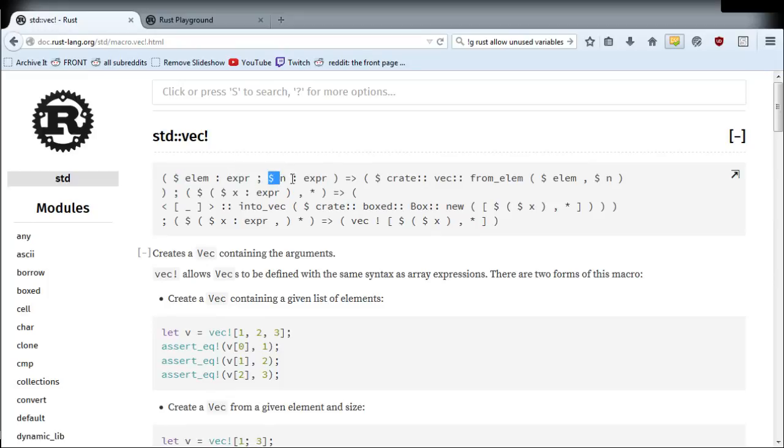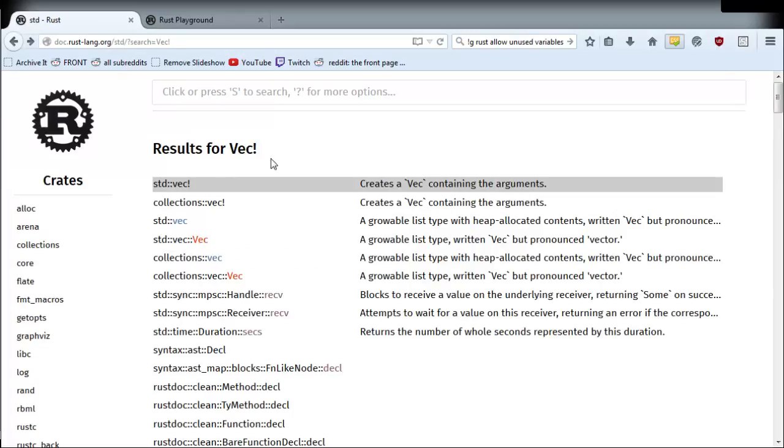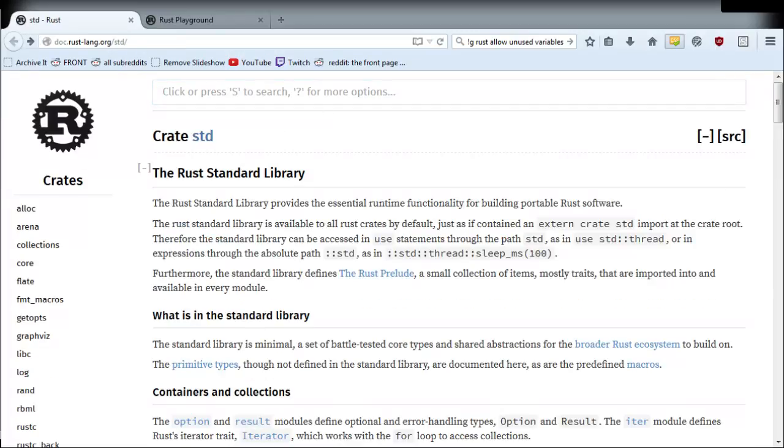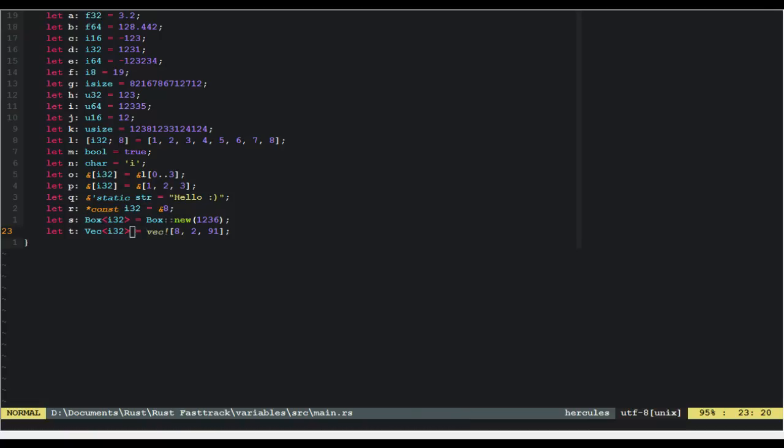Takes an element, an expression. I'm not going to try and understand that. I probably could if I sat down and spent ages. It's not worth it. I'm going to assume it does what I thought, and I'm just going to pretend that that magical nonsense turns it into what I thought. Maybe someone with a better understanding of Rust on a compiler level will actually tell me what this does, but I mean, yeah, it makes a vector.